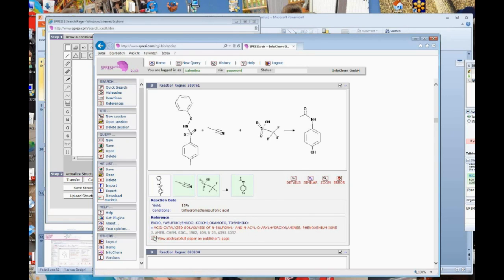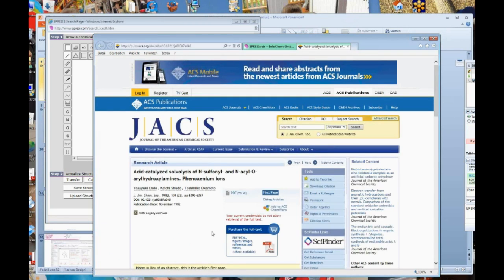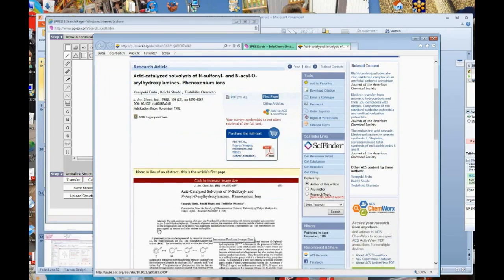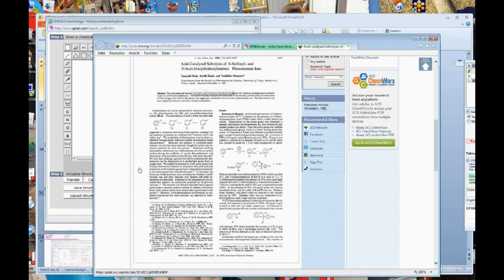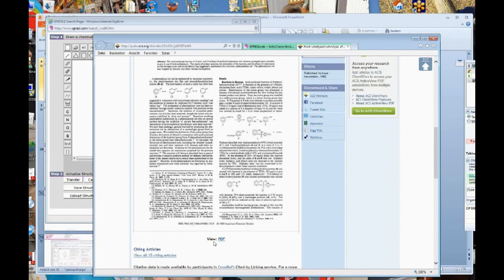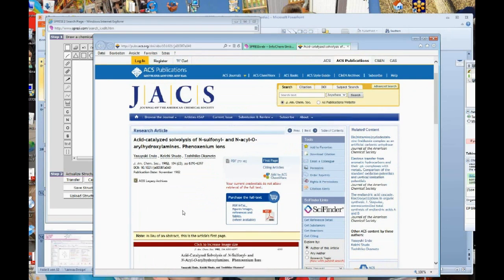All references that have this symbol have a DOI, which means that the publishers offer the possibility of having a look at the abstract. In this case, you can have a look at the whole first page of the article. Of course, you will have to purchase the full text if you want to have a look at the whole paper.